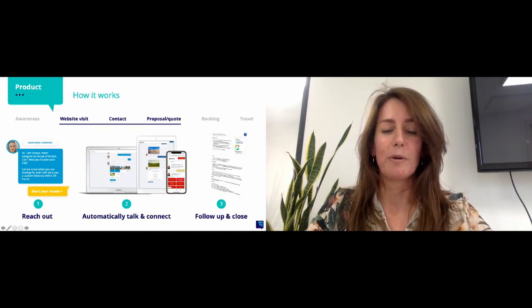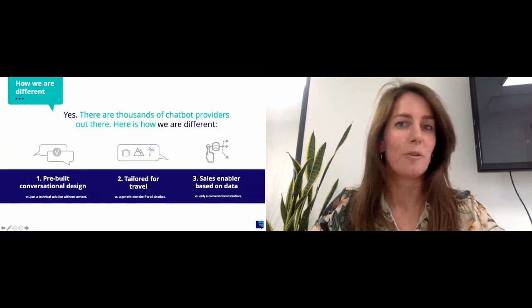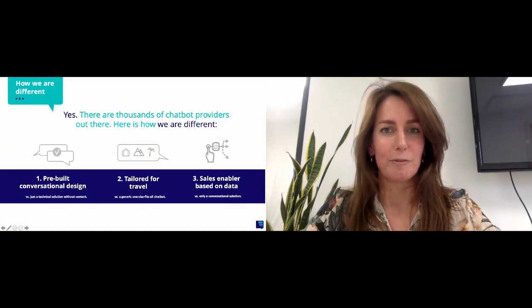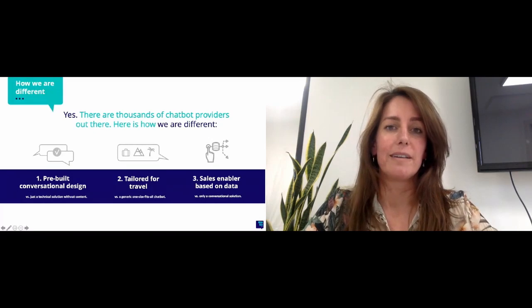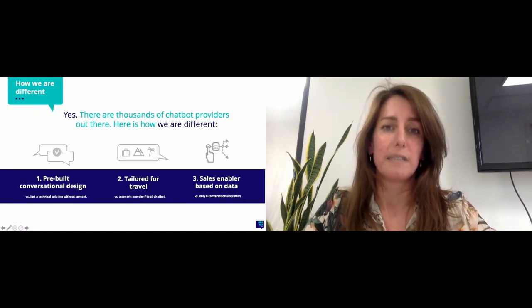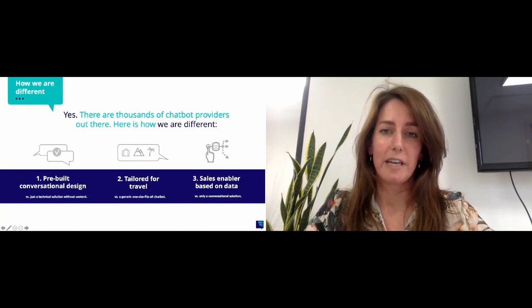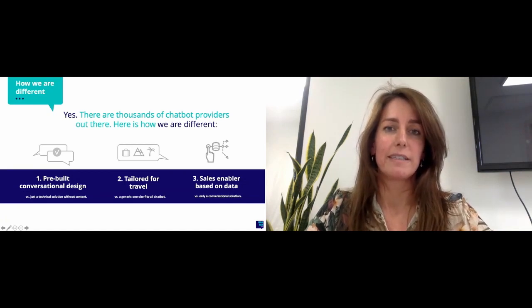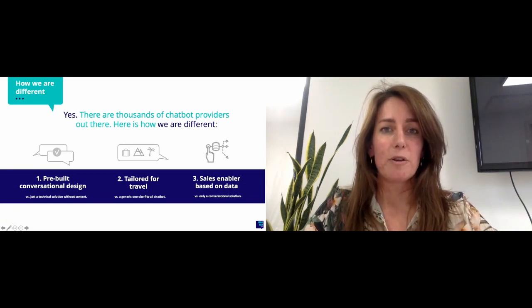Before I go on to tell you about our business model, you might be thinking at this point, oh great, here's another chatbot solution. There are thousands out there, they're all the same. True, except that we are different. First of all, like others, we provide a technical solution. But what others don't provide is the hard part, the actual design of the conversations. What we do is our fully pre-built setup that saves our clients time and money. Second, where other chatbots serve many industries, we have tailored all the conversations for travel. This way our clients can directly apply it to their business and make sure their users get the best user experience. And third, we're more than a chatbot. With AI and data, we help human travel specialists to perform better and even automate part of their follow-up.